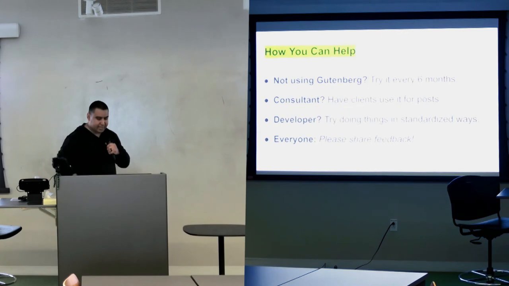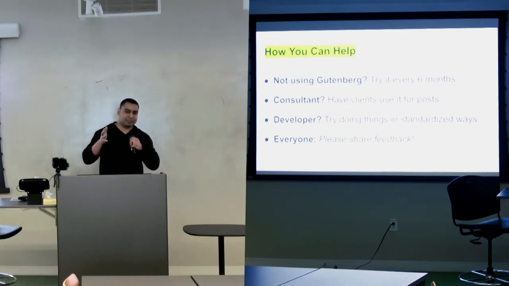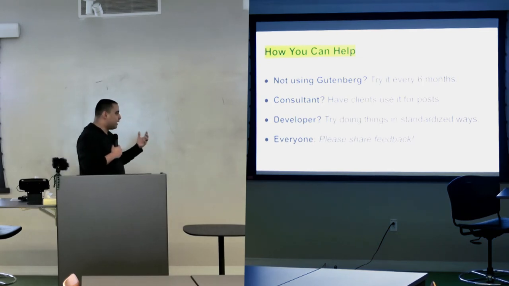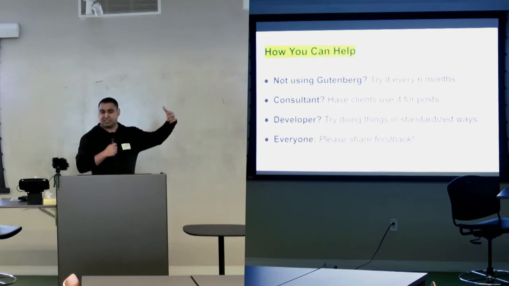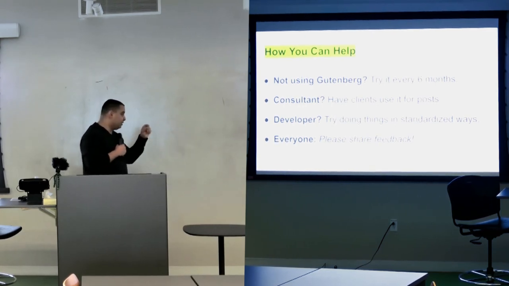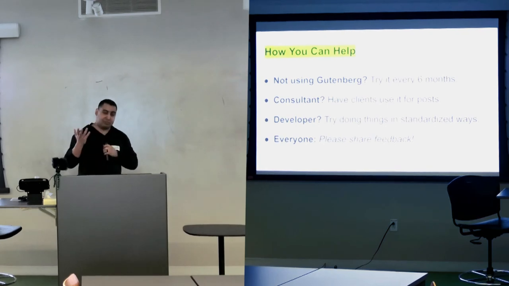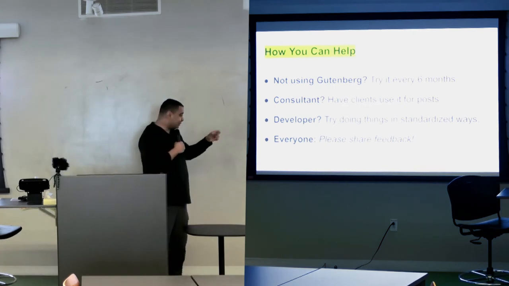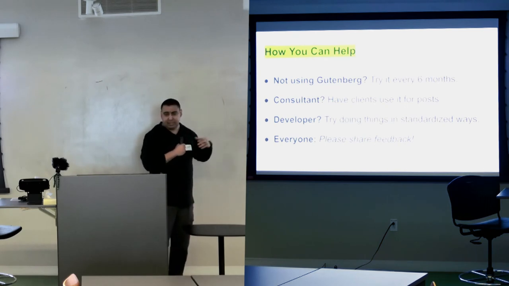Alright, so what are the implications of this? Gutenberg enables WordPress and the WordPress ecosystem to go further faster and be more efficient. So it provides these common services that are blocks in this block infrastructure for theme developers, plugins, people to leverage these things. And in turn, ostensibly, this will reduce fragmentation and reduce complexity so people can be more successful with WordPress. But the important thing here is, how many people are using Gutenberg regularly? Four. Three and a half, maybe. Like I get it. Gutenberg is trying to make it, right? It's coming along. There's a big gap there. So what I'd recommend is try Gutenberg at least every six months. Two releases. See if it works for you. Try a simple project with it. Try to blog with it. Just try to use it in some way. It's getting there. Have your clients use it for basic posts. Try doing things in standardized ways. So if you were to build a new form builder, try using blocks instead of your own elements. And then share your feedback with the Gutenberg team. That's it. Any questions?